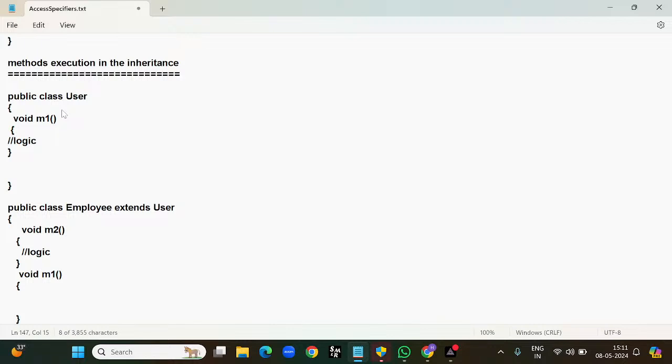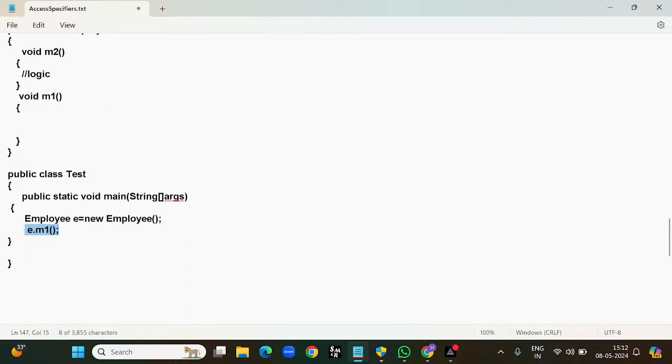Object class has 11 methods. It will go to the object class and check whether the method is there or not. If it is not there, then the compiler will throw an error. For example, in the same way here I will write e.hashCode(). If I write like this, is it valid or invalid? Valid. Why? Because the object class has the hashCode method.